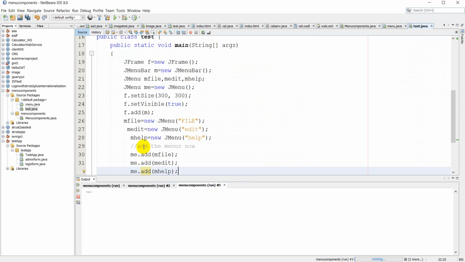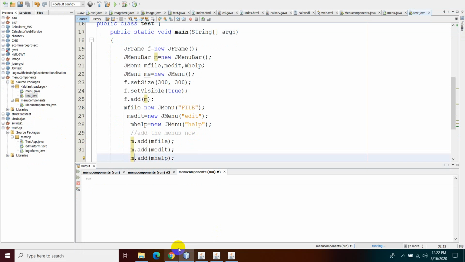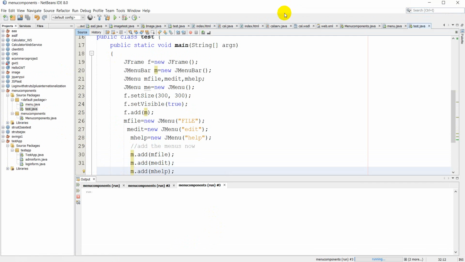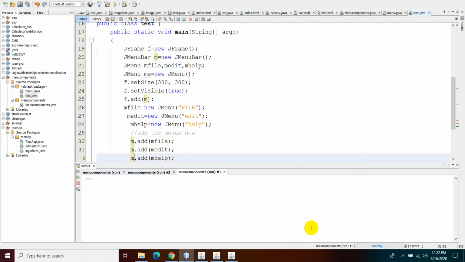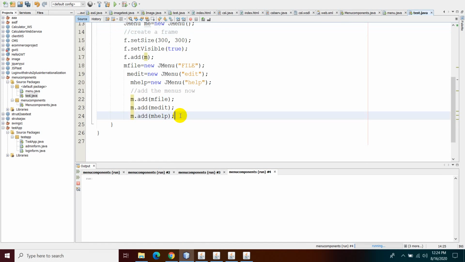So three components have been added to the menu bar. Menu bar is M. So I'm adding all the menus to the menu bar.